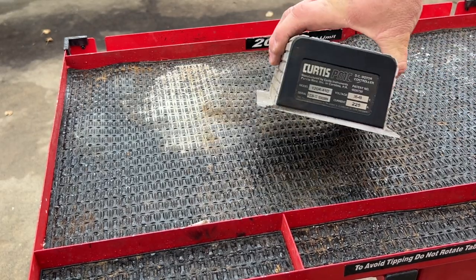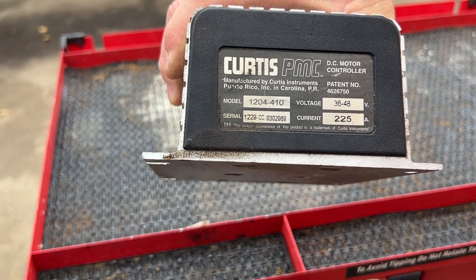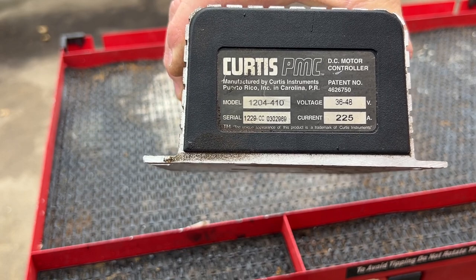This is the old Curtis controller. This was a 1204-410. And it was rated as a 225 amp controller, 36 to 48 volts.